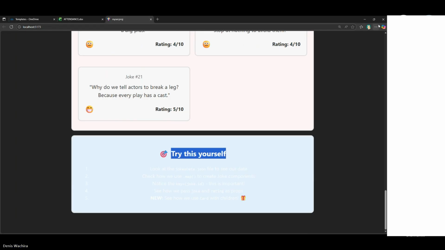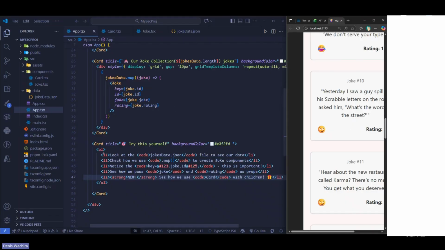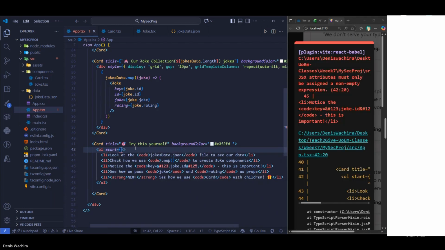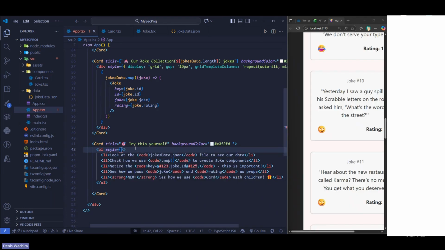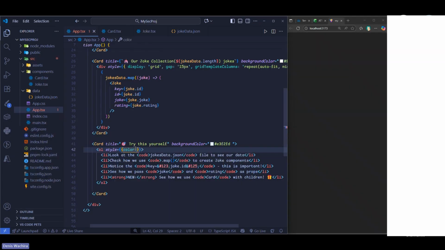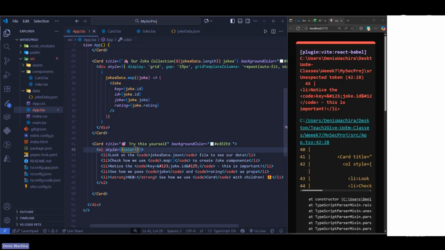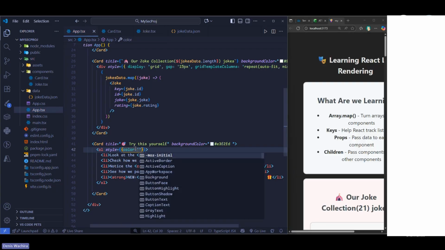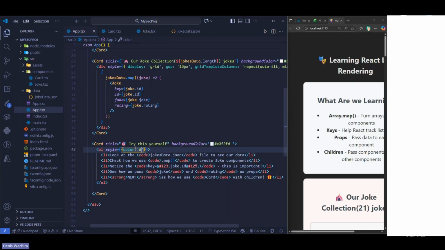Let me change the color of this ordered list. So we are in the style, then the color property, then maybe we pass color black, something like that.